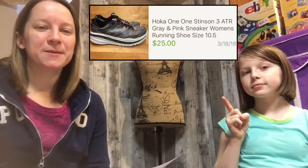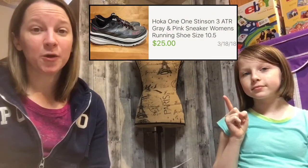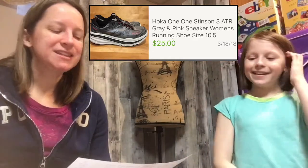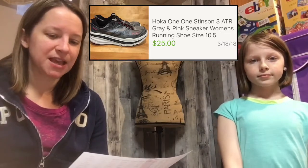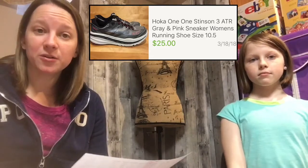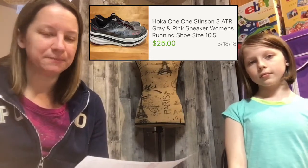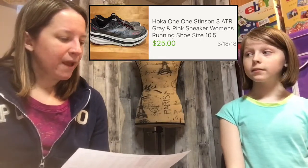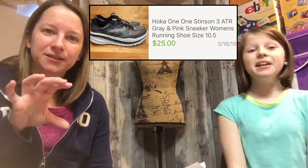I have a couple of shoes to share. This pair is by a brand called Hoka One One — it's spelled out as O-N-E O-N-E. It's a good brand I've sold in the past. I bought these back in November and paid $8.49, a little more than I normally pay, but I knew I'd eventually sell them. I got $25 on a best offer. They're kind of funky looking with really thick soles — probably walking or fitness shoes — and very noticeable on shelves because of how big the bottoms are.